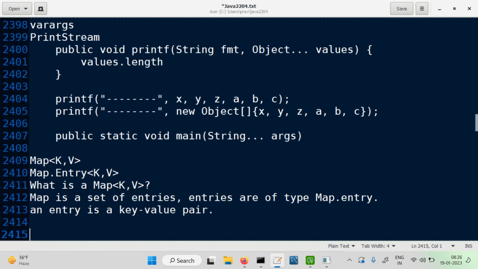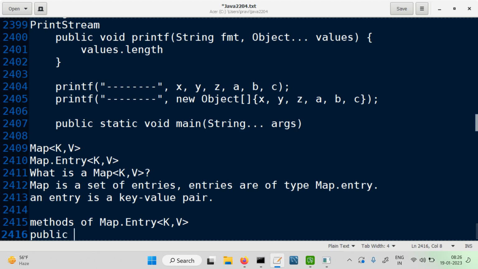Okay, so first, methods of this. Anyway, I have written them earlier, but I'll just put them here. Public method returns K, getKey.